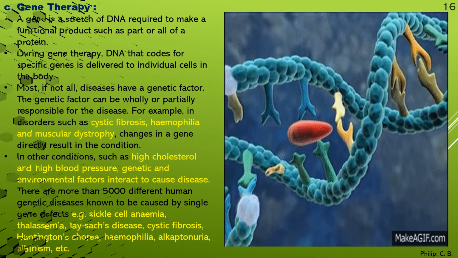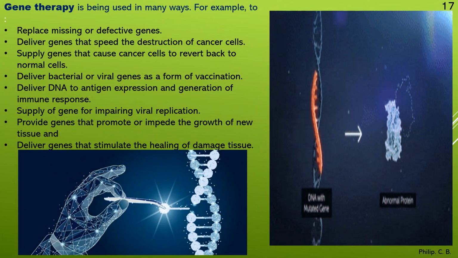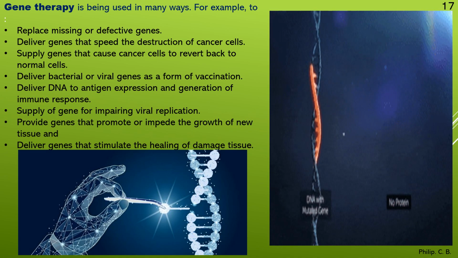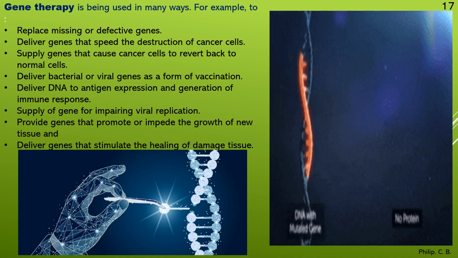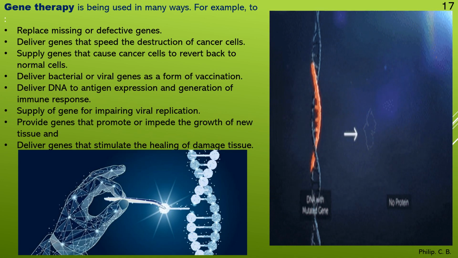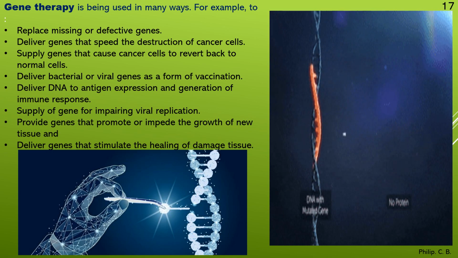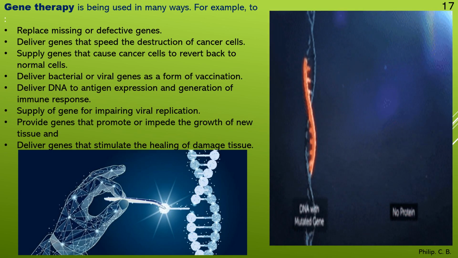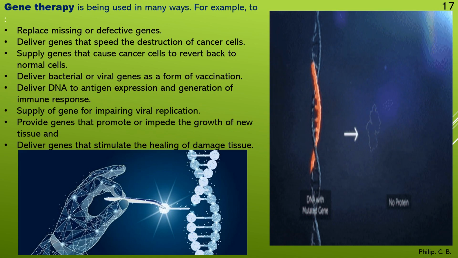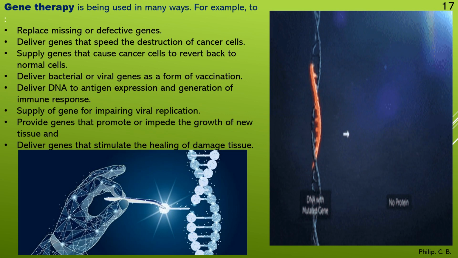Further, gene therapy is being used in many ways. For example, you can see the two images, one where you can see the particular gene which is affected or DNA strand can be replaced, or second, the animation where you can see the DNA with the particular mutated clone and no protein or the protein which can be altered.